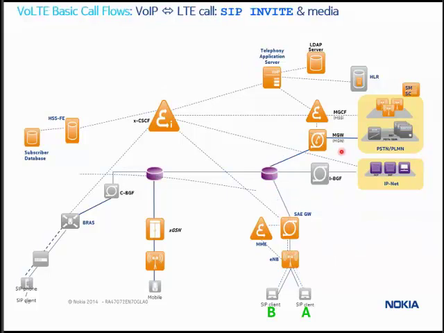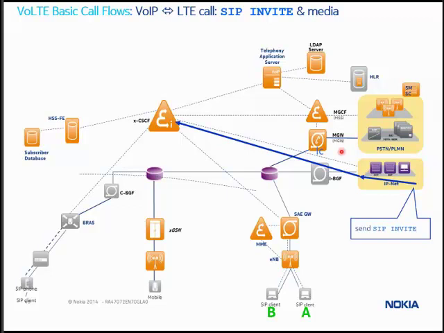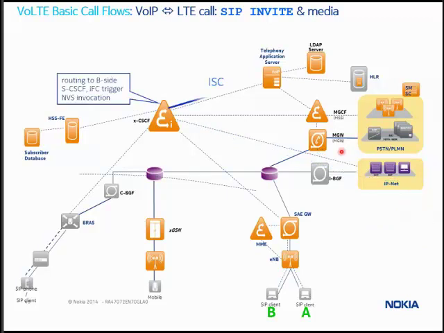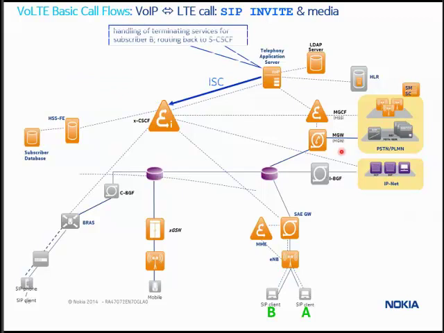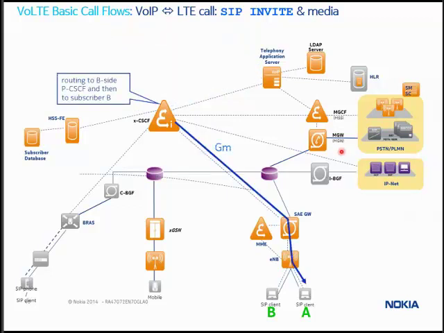Now let's look at the SIP invite if we're doing an LTE VoIP call to something other than the public switch telephone network. In this case, we receive an invite from some SIP server somewhere else in the world. And then we move on. We go ahead and authenticate the subscriber. Again, can the subscriber be found? Who is the serving CSCF? Then that CSCF will send the invite on to the client A.